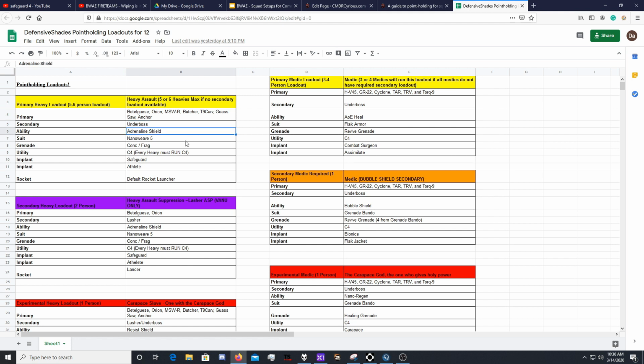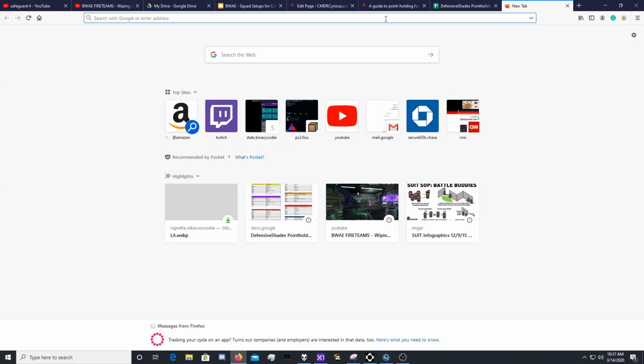Adrenaline Shield for heavies. Obviously, if you kill a person, you get more shield, right? There's more shield increase. Since we're talking about these abilities, I'll pull up the Planetside 2 wiki guide and we'll talk about this more.